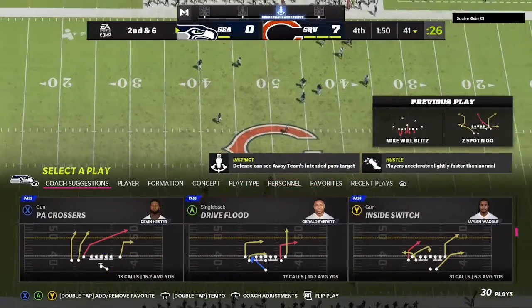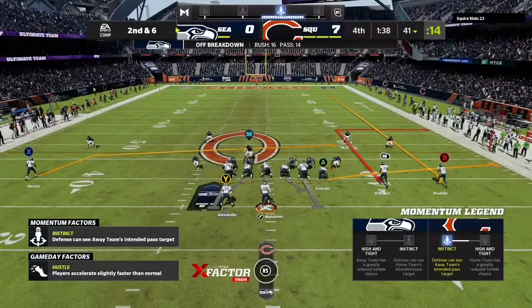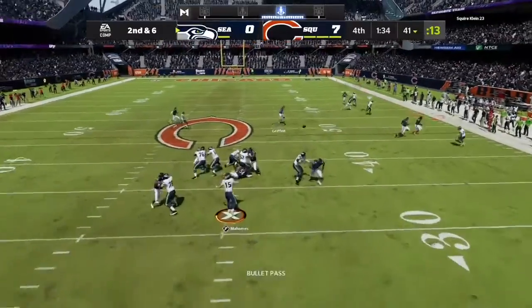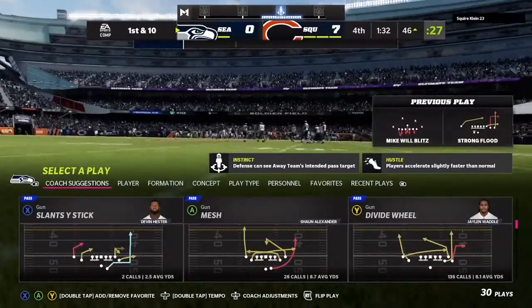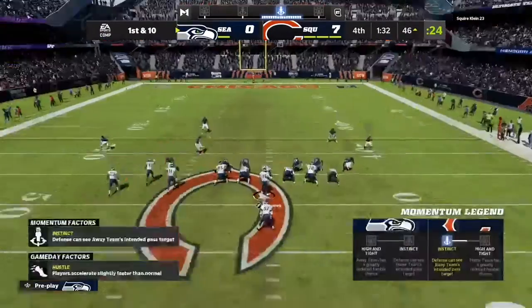Nice job there defensively. A great time to dial up a blitz. And give him credit under center instead of throwing it away. Actually a pretty good job of getting past the line of scrimmage, not losing yardage. Mahomes' throw going into the hands of Williams. And he'll take this to the other side of midfield before going out of bounds. First down Seattle on a pickup of 13.